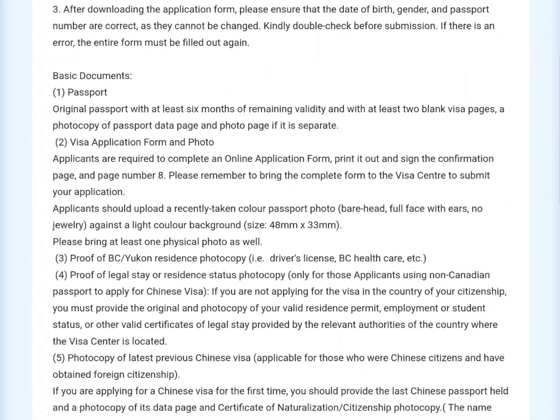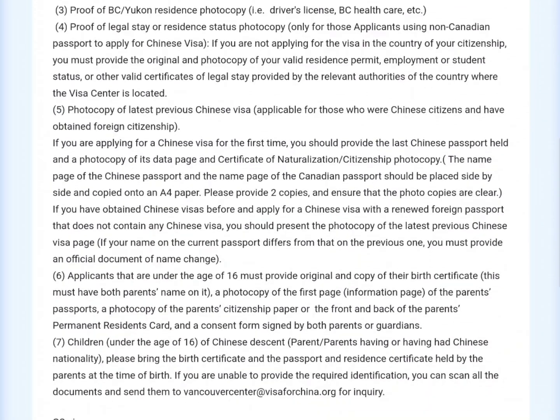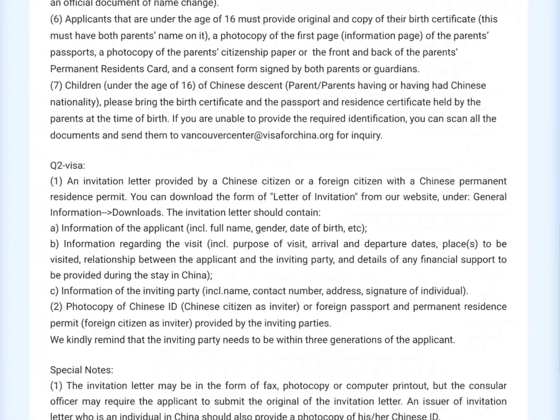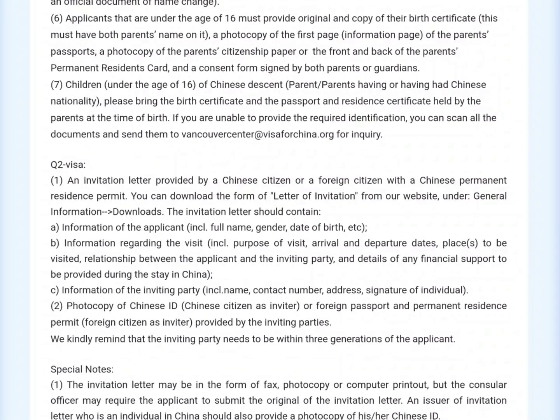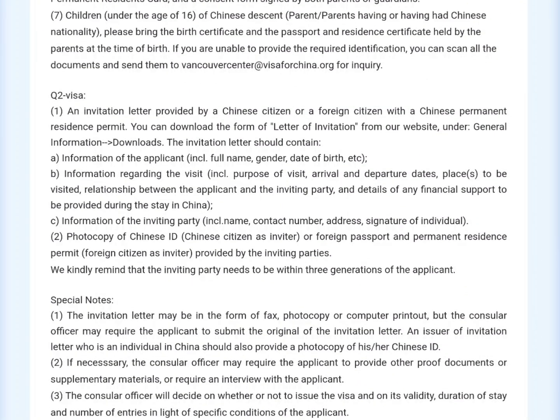The basic document part is pretty much the same. The only difference is you need to bring an invitation from the friend or family member in China. You can Google an invitation format and just put the invitation names and contact information on it.